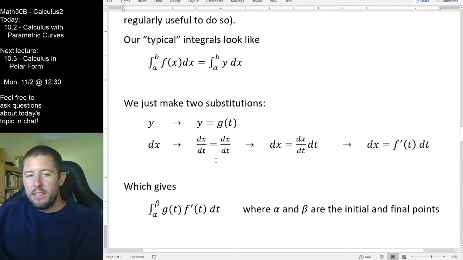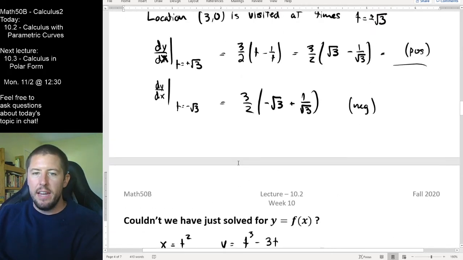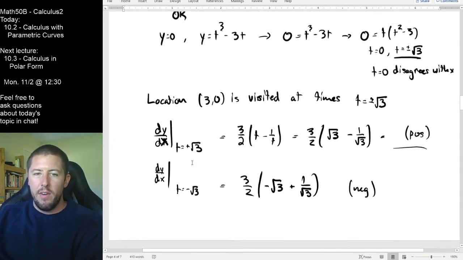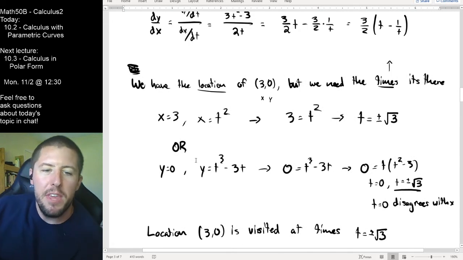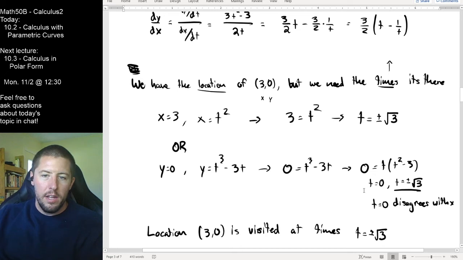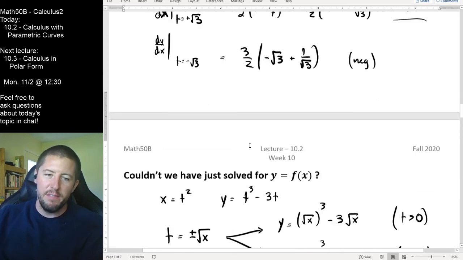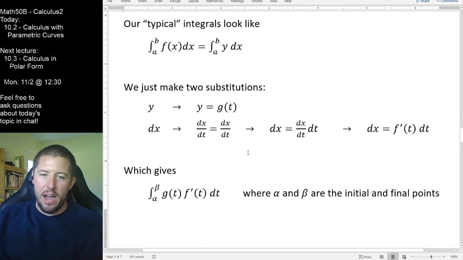So, Coffee Gopher, you're asking the good question right there. He says, why not have our bounds represent the t parameter? And part of the reason is because it's more often the case that we know the locations rather than the t values that result in the locations. Exactly, from t equals 0 to t equals 10. And you can see that's basically what we did right here, right? We were really given the location information of 3, 0, and we had to stop and do the work to get the t information that was associated with the xy information so that we could use the t information with our derivative.